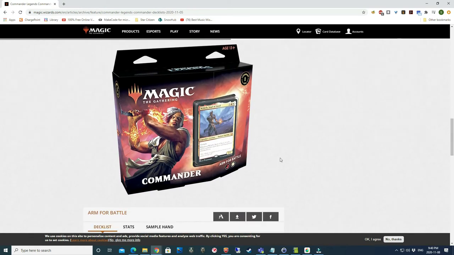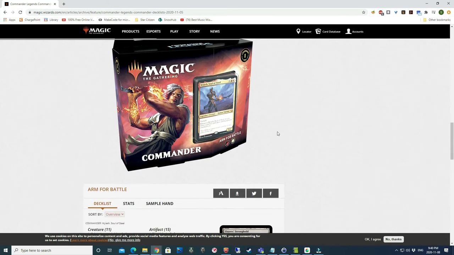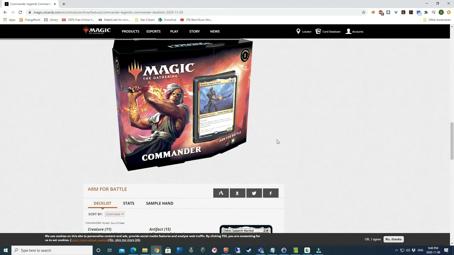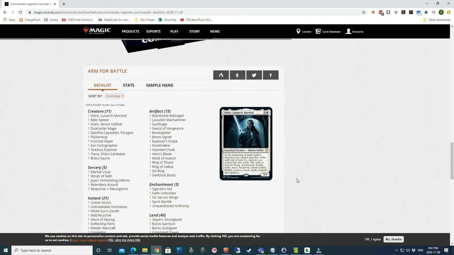Next, on to Wyleth, Soul of Steel. So this guy is white, red, and one generic for a legendary human warrior. He's a 2/2 with trample, and whenever he attacks, you draw a card for each aura and equipment attached to it. So this deck really wants to get a ton of auras and equipments onto Wyleth to draw lots of cards.